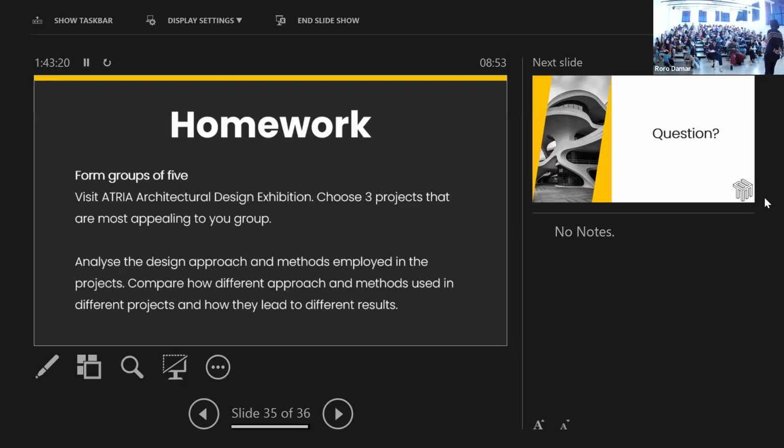No, don't. So, if you coincidentally have one project that probably used by 2 or 3 groups, it's okay, but the rest of the 2 should be different. If you find exactly the same project, make it a bit different. So there should be 1 or 2 that are different. Don't make everything the same, so that the analysis will be different. There are a lot of projects there, about 100. Okay? Any other question? No?